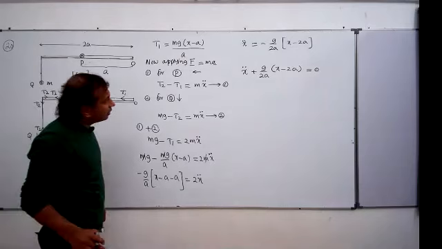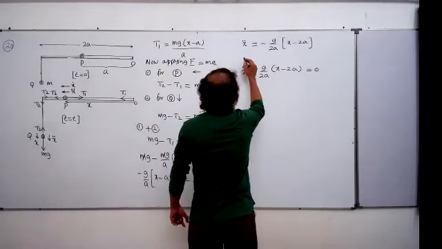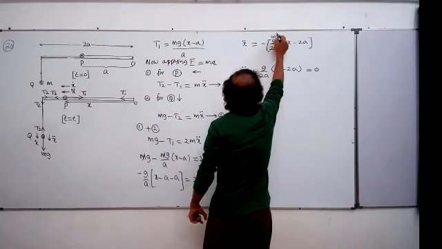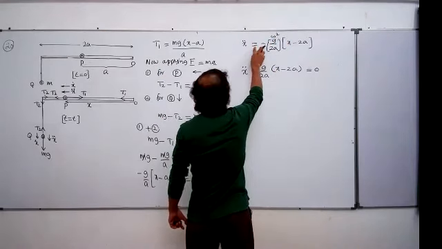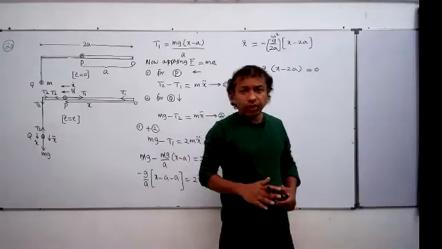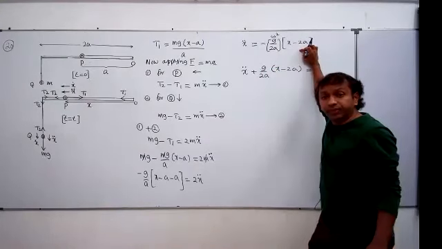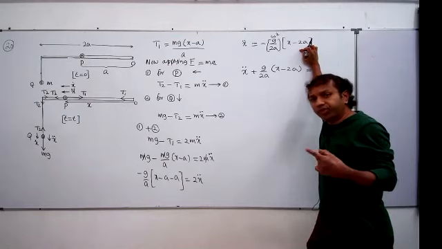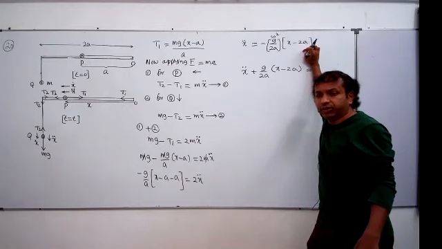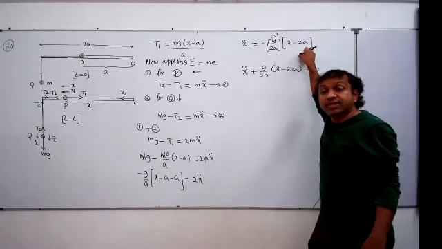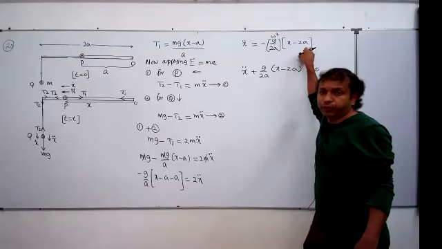People, this answer you can very clearly see here. If I take this g upon 2a as our omega squared, this takes the form x double dot equals minus omega squared times an expression in x. People, at the beginning I told you, soon after this constant, there can be a linear expression in x. We got that one. Not only x, sometimes instead of x, we get a linear expression of x. That we got here, x minus 2a, right? Okay, now according to this, you can see this follows what, people?